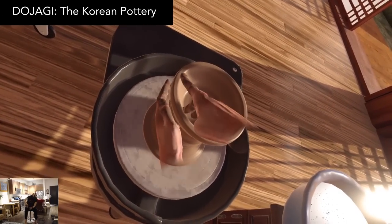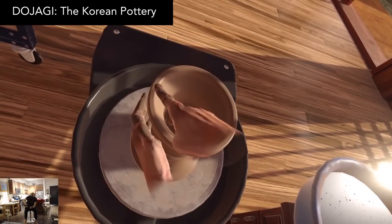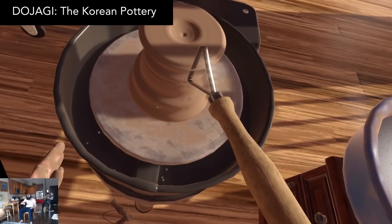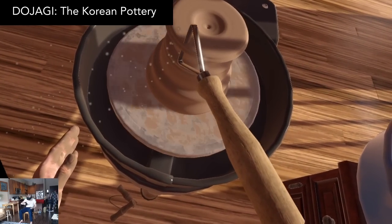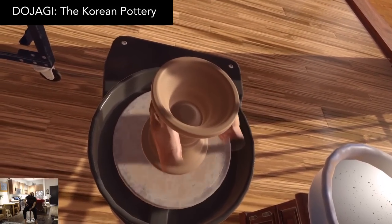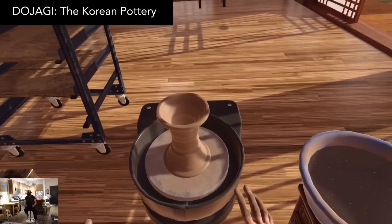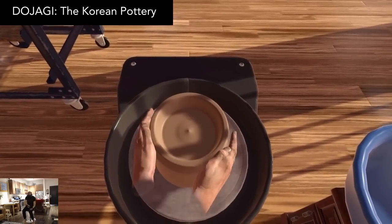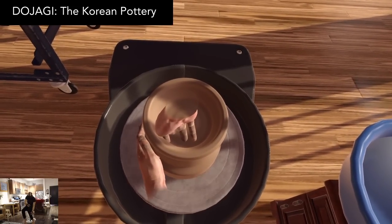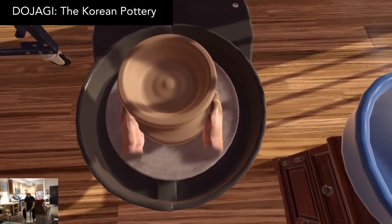Dojagi the Korean Pottery is a pottery creation simulator that has been on my wishlist for a while, and I decided to finally take the plunge and purchase it to try it out. I did find it relaxing and enjoyable, but there are a few gotchas to this game that you should know about. The most important thing to know is that while the clay itself responds naturally, the hand interaction poses themselves are limited. There are only three interaction modes while the clay is spinning, and your hands will snap into those poses. Once your hands snap into place, you hold down trigger for the actual pressing of clay, so it's not like your hands are totally free to interact in any way you want — you're limited to the preset snap pose interactions.